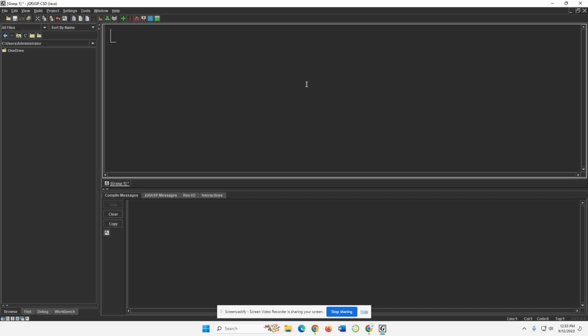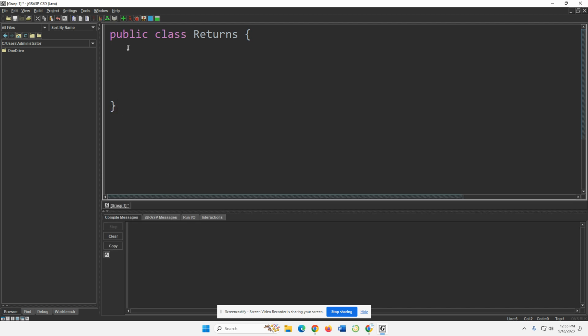Returns basically allows you to compute values or do whatever you want and be able to save that from different methods later on. So let me go ahead and get started. I will create a class, public class, and I'll call it Returns. Let me write public static void main, String args. And let me go ahead and make a method. I'll just call it public static void, and I'll say close. I'll just say returns.